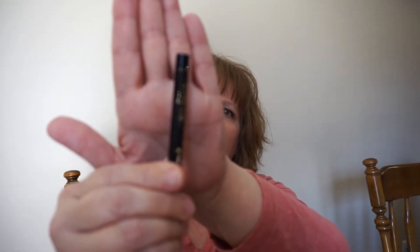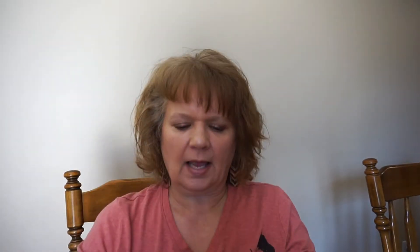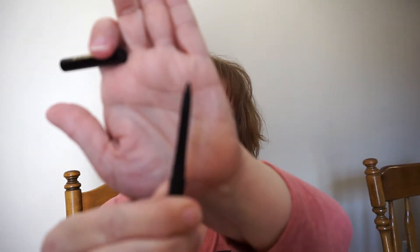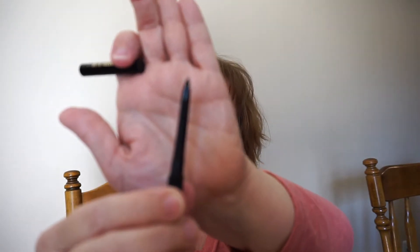The next item is a Tarte Sex Kitten, which I think is a liner — and yes, it is a black eyeliner. I hardly ever use black eyeliner; I have so many now. I think I may start experimenting to see if it's really as bad as I remembered, but I'm probably going to stick this in for a giveaway or a gift to a family member.